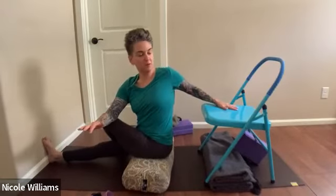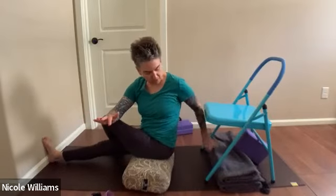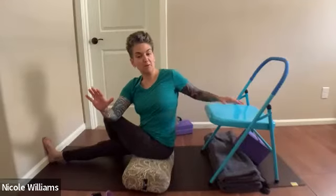All right. So we're working on creating some spine lift. I don't want you to have the chair too close. If you're not using it, you decide it's too much of a hassle, okay. So your hand is either down or it's up. Now, keep in mind, if it's down, you're rounding, no matter how you look at it. You're still doing some rounding. So if you have it up, you're working a little bit more on lift. And most of us don't want to do more rounding.